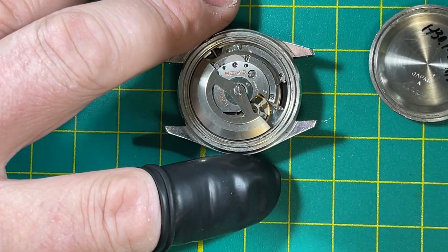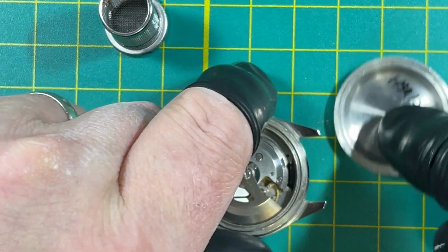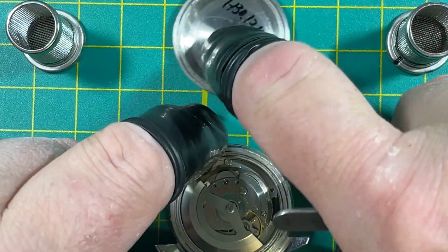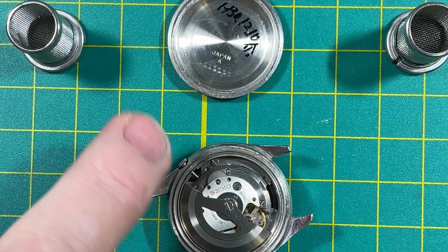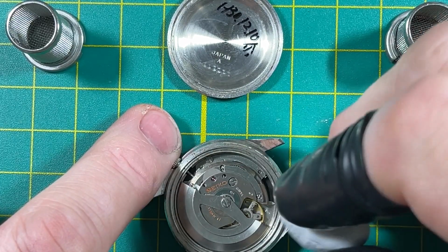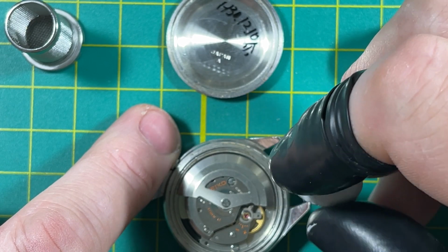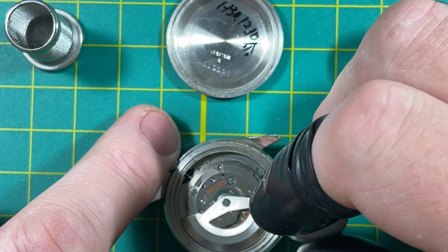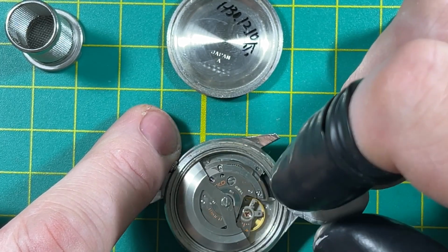Okay, that is gonna go over there. I am excited. Aren't you excited? I'm excited. Everybody's excited. It's a great day. It is a great, great day.